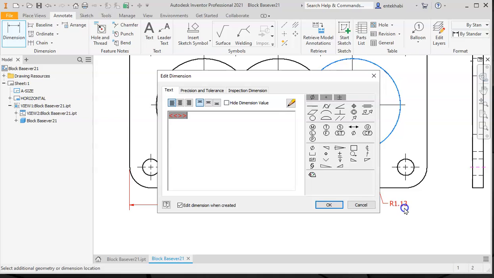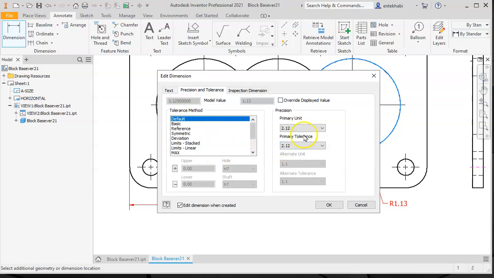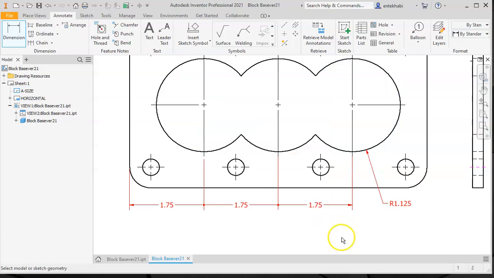Because this is the only one and we want to maintain the 2 decimal places elsewhere, we change that individually by selecting the Precision and Tolerance tab, and then select 3 decimal places. So you don't want to show 1.13, rather 1.125.